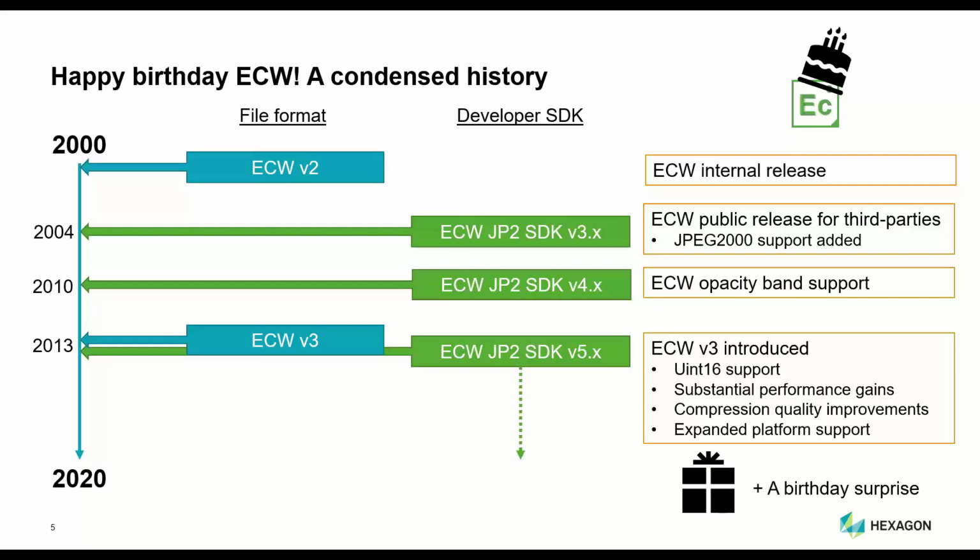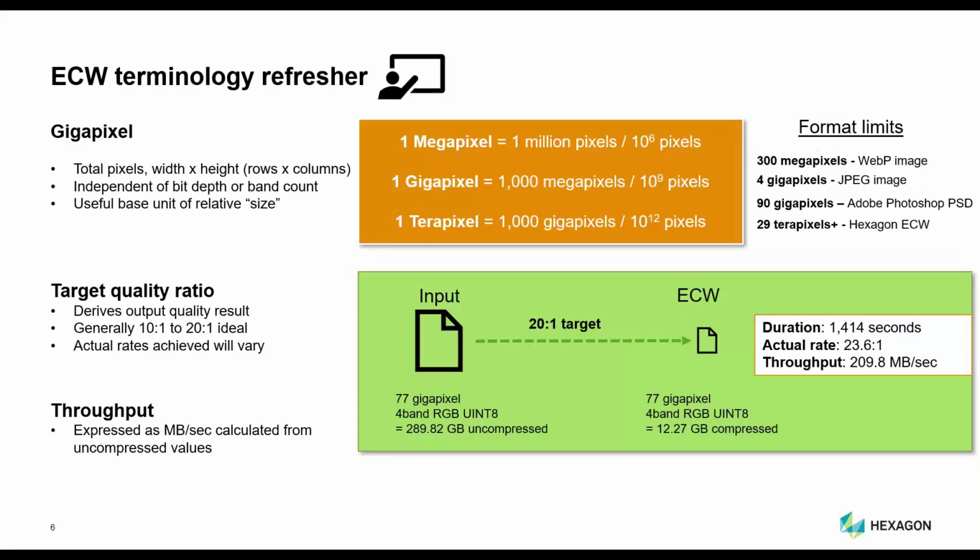Before I jump into some of these technical accomplishments, it's important to clarify a few key concepts that I'll be referring to. Gigapixels is a term I started using in 2013 as an improved way to convey relative size. Prior to this, users would generally refer to a file size, which is really difficult to compare given a dataset could already be compressed. Stating you have a 10 gigabyte TIFF or a 1 gigabyte ECW might be the same dataset.